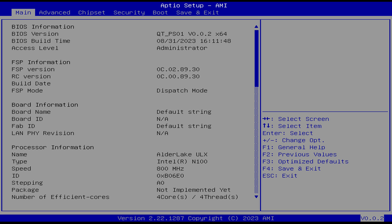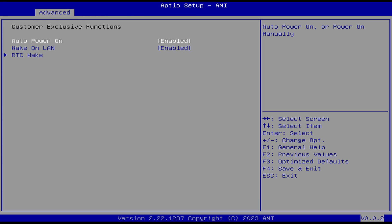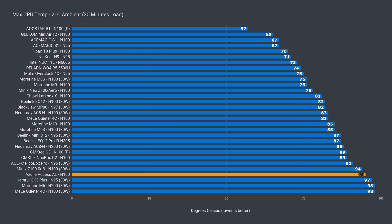In the BIOS, Azul has conveniently placed the most common options people look for in the advanced tab, and then customer exclusive functions. Auto power and wake on LAN are already on by default. The idle power draw is the lowest recorded at just 6W, and it's not surprising that with the lower performance, we also get a lower maximum power draw of just 17W. Still not easy to cool that much heat with such small surface area. I wasn't expecting a miracle on this device, and it did top out with one of the highest CPU temps when thrashed on constant full core load. The eMMC storage doesn't have a temperature sensor, but seems to hold up pretty well even when it's hot.